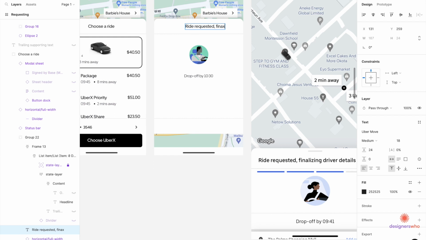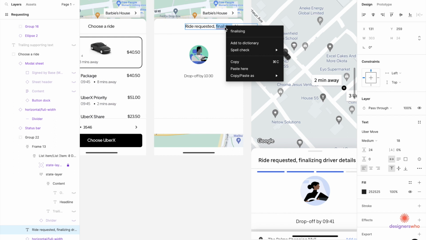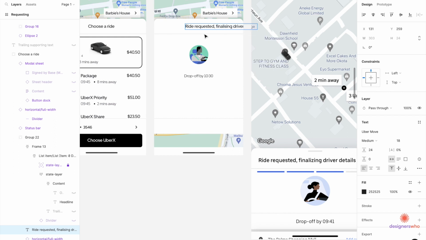Finalizing driver details. Isn't this how you spell finalizing? Yeah. Line that to the center.